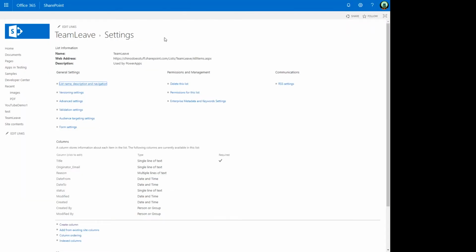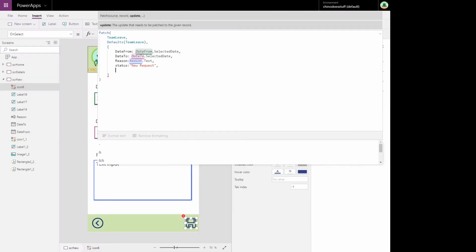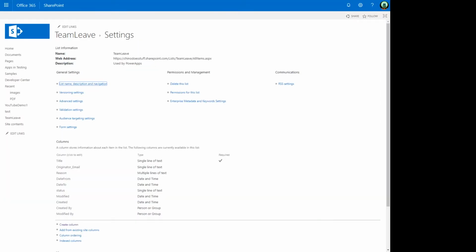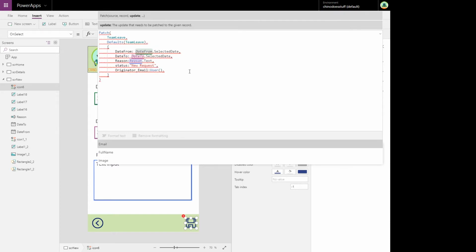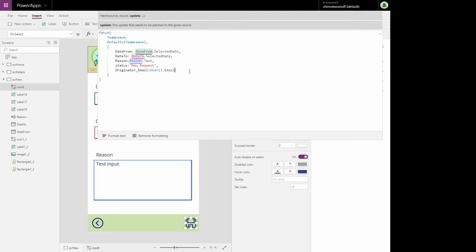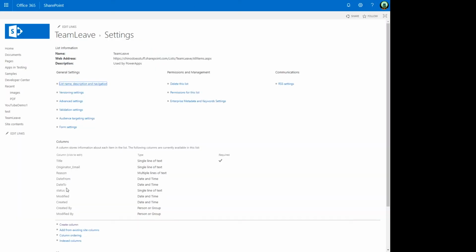So we had another field here called originator email, which we want to also use the user function and return email. Okay, I think that's all of our fields.